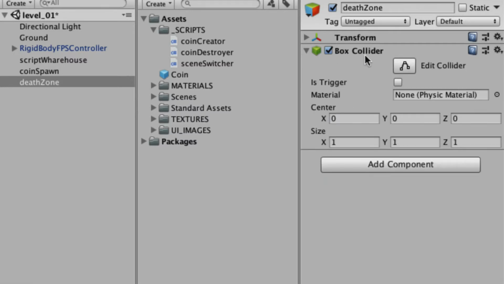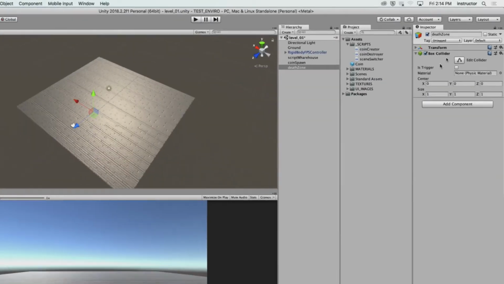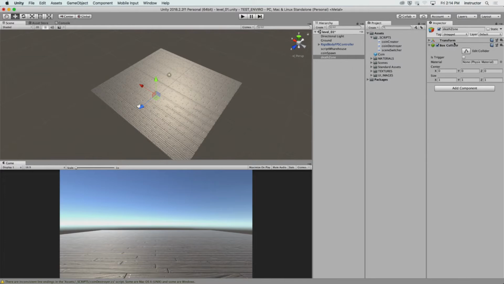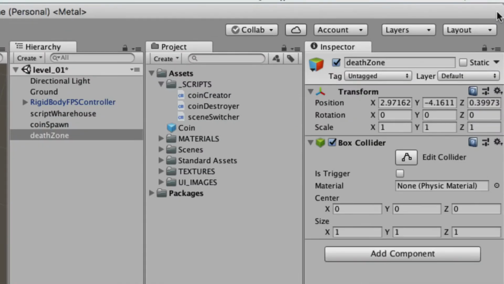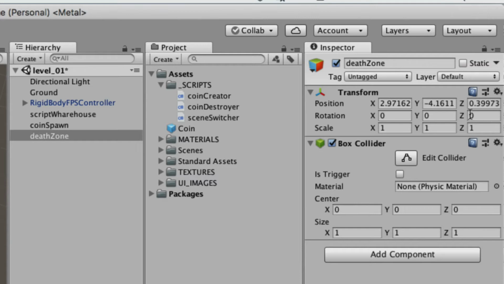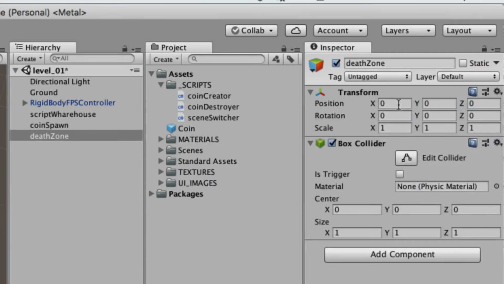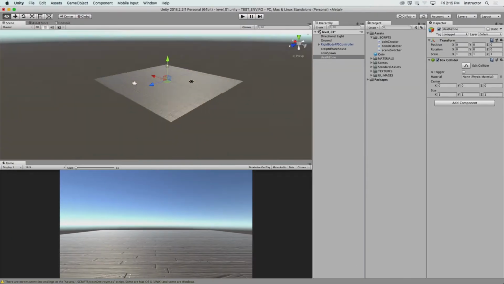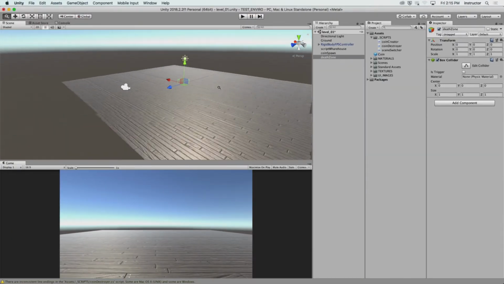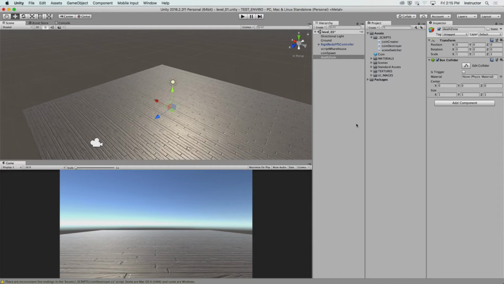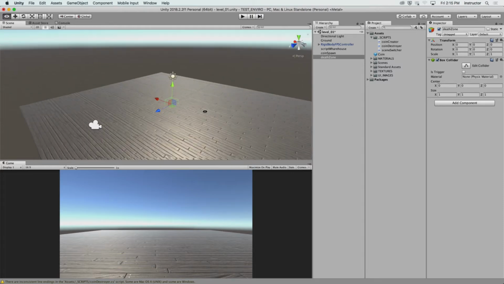Now the box collider has a whole series of properties that we'll definitely want to take a look at. I'm going to go to the transform component of the actual death zone game object, okay? And I'm going to reset its transforms, just so it's right there at the origin of my three-dimensional scene. Now, I like putting it there because it allows me to keep everything nice and centered around the origin of my scene, but it allows me to very directly understand the size of my death zone, where it's placed inside the three-dimensional scene. Just makes it a little bit easier, okay?